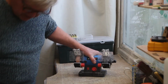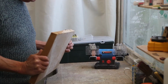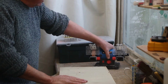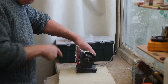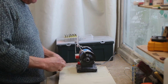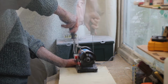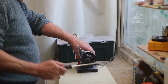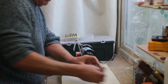The first thing I'm going to do is mount this grinder onto a heavy base. I've cut this piece of 30mm MDF, so it's quite a hefty lump of timber. And I'm going to fix the grinder onto the end like that. I've already drilled down in two places through the rubber feet, and I've got two screws, and each of the screws has a washer on it. And now I'm just going to screw those to the MDF firmly. So that's the grinder securely fixed to the lump of timber. I'll put that back on in a minute.